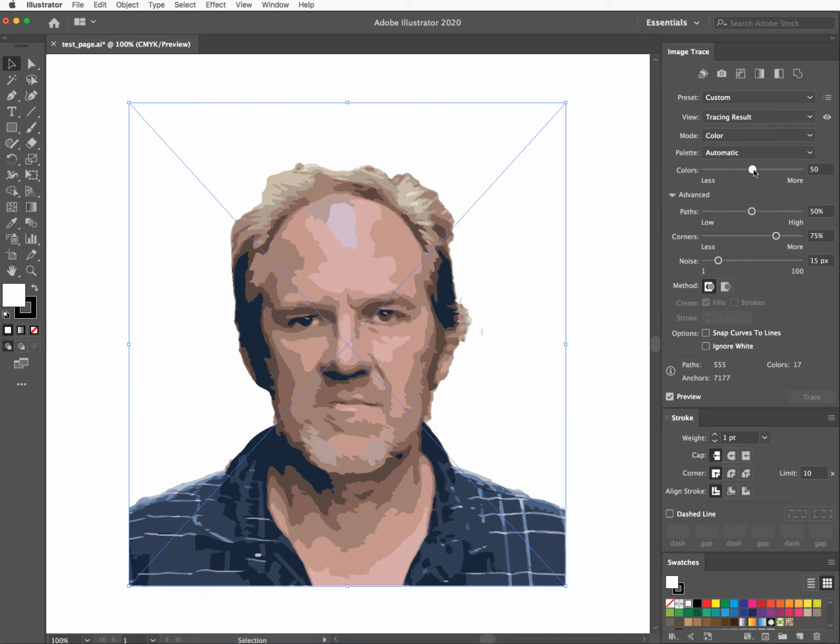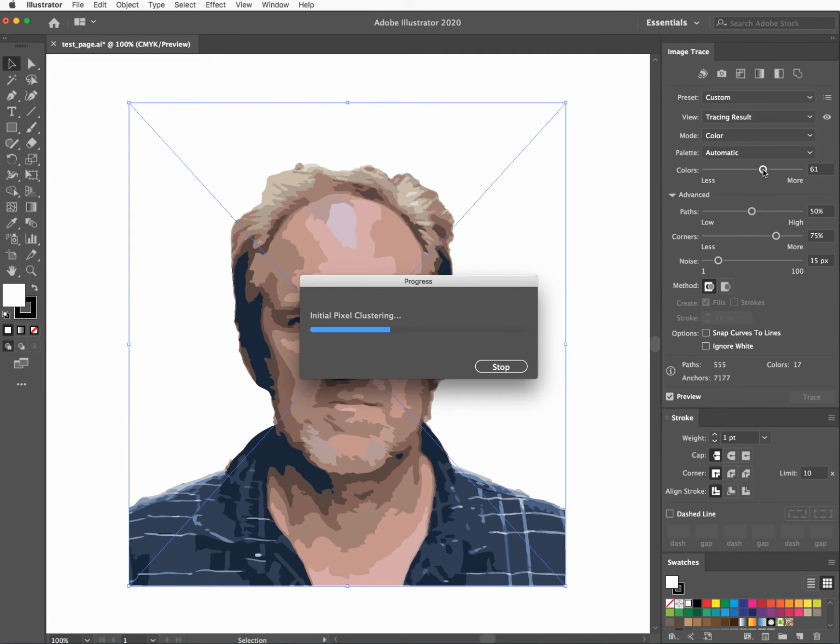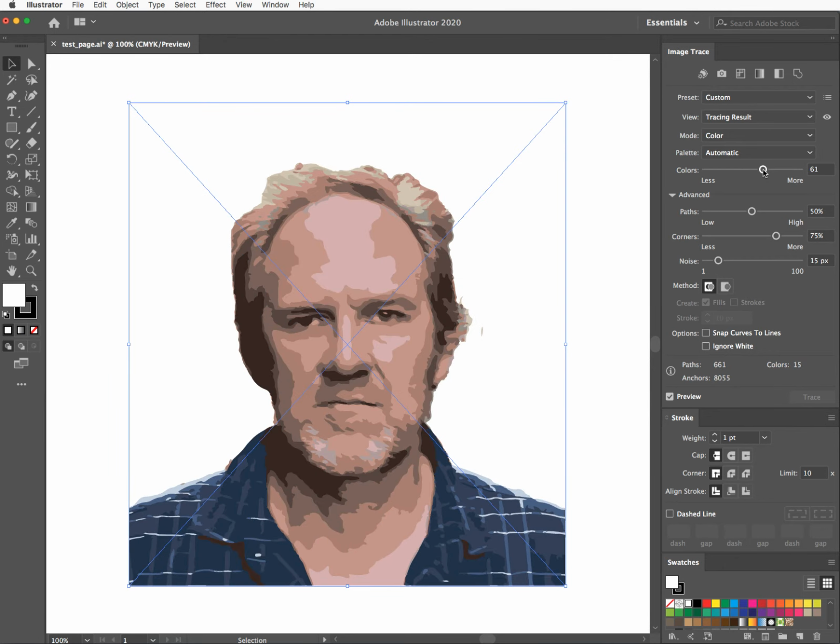And one more go, give it a little bit more. Alright, we'll just try this one like this. So once we've previewed it, everything looks okay.